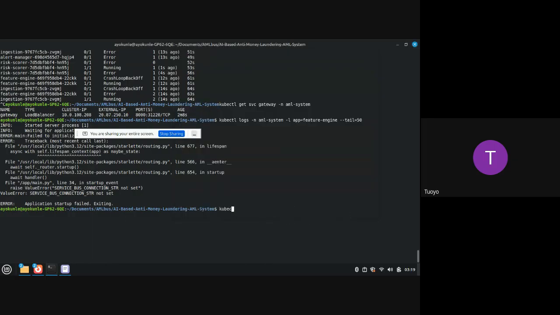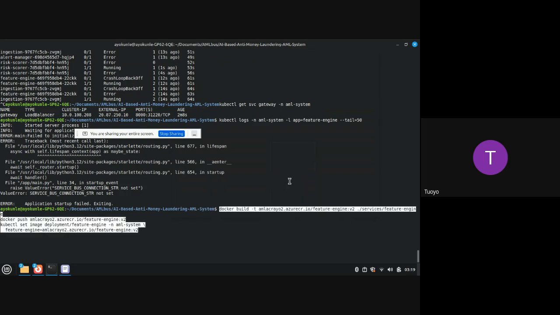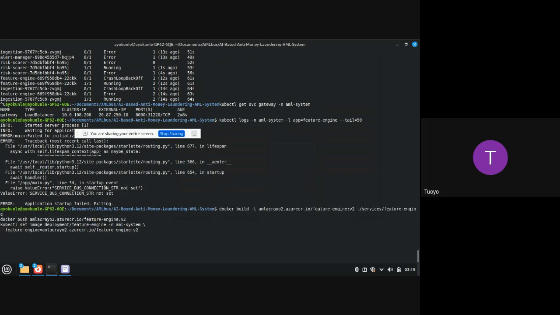Okay, so let's try to resolve for feature engine first.